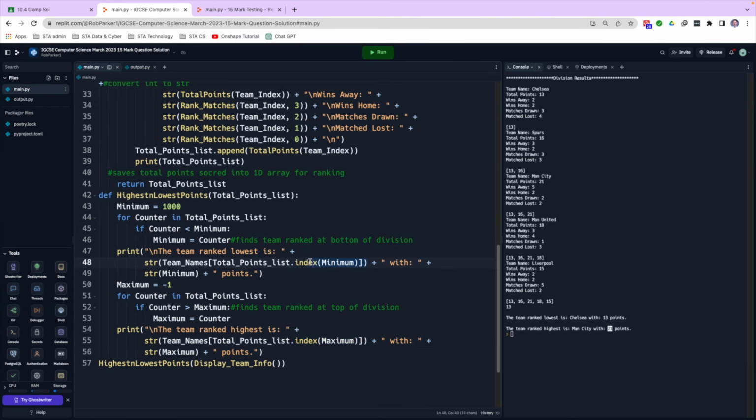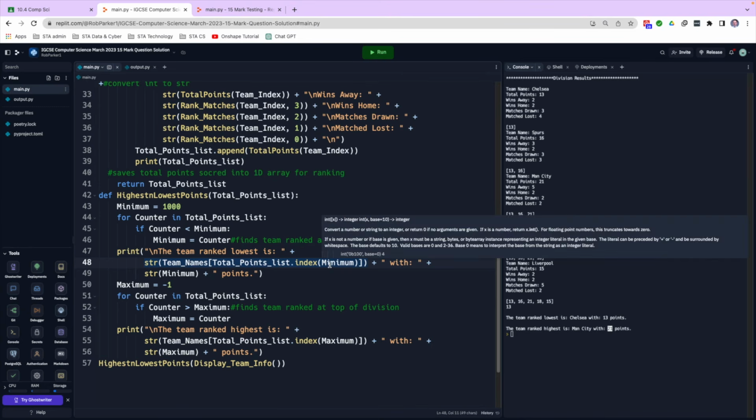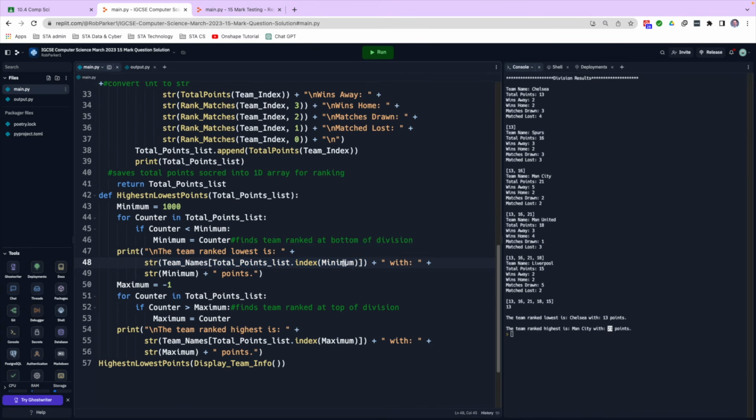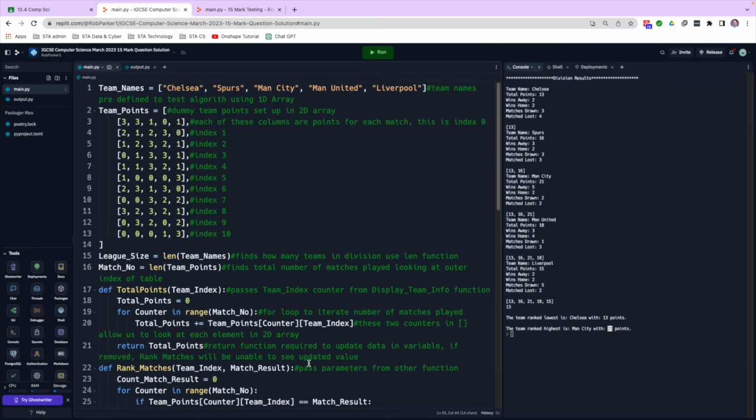It is the exact same concept for finding the smallest value as well. So using .index and then our variable minimum or maximum, we will be able to identify what team needs to be allocated those points. Now, this is pretty much all for this video.